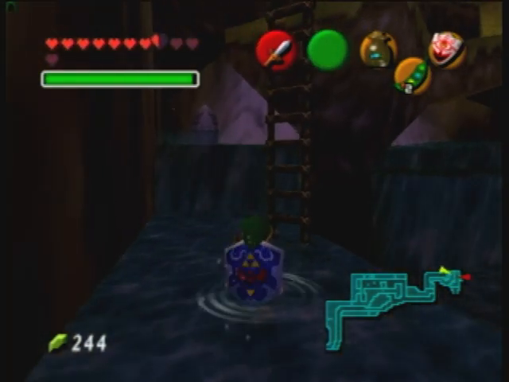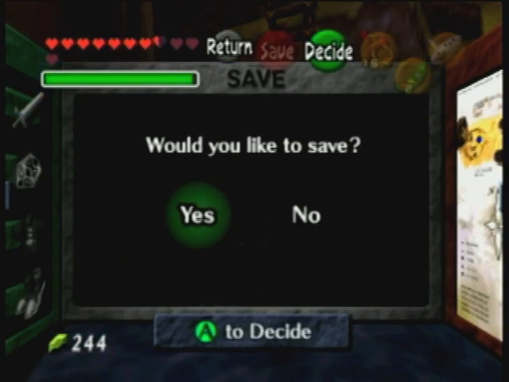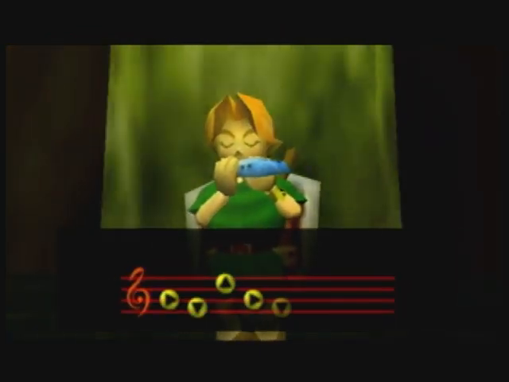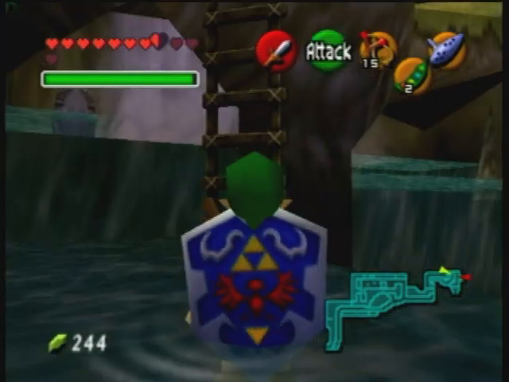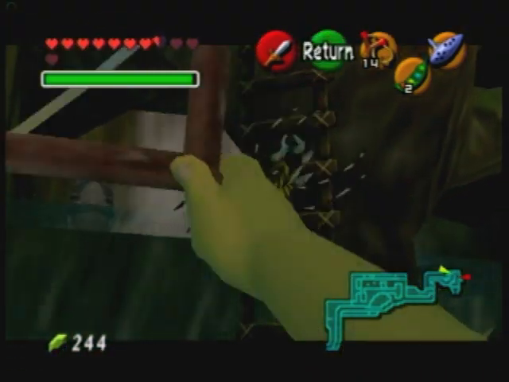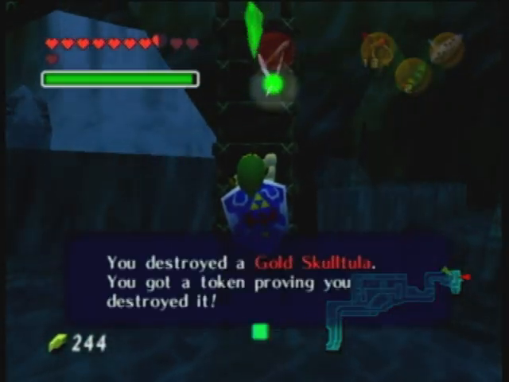It's okay. You actually get to see something pretty cool. So you get the hookshot. Take out the ocarina and the slingshot. So you're going to see a Gold Skulltula spawn. Pretty cool. I always like that. Okie doke. So that's that one.